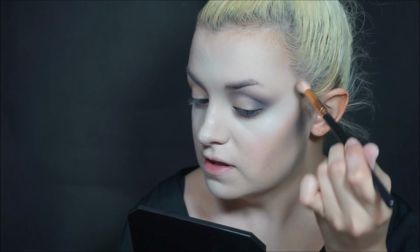You can brush it upward here to kind of give it almost like a draggy kind of look.